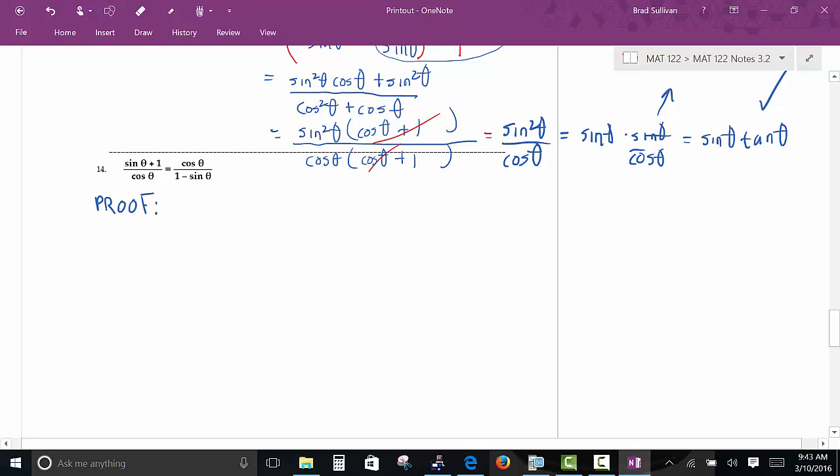All right. So this problem, it doesn't really matter which side you start with. I'm going to just kind of lead you through this last one here. So let's write down the right side, and we'll go through this. This is an example of a problem where you have to apply kind of a trick. So I wanted to show you one example of this type.